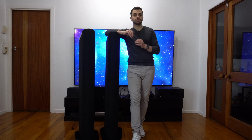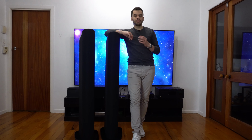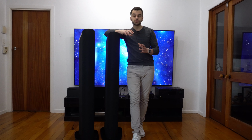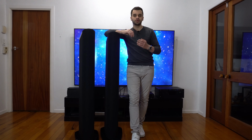Having the subwoofer integrated within the floor standing speakers will give you a classy, slim, fitting look to a room that is all about design. But the downside about this is, as we all know, subwoofers require a different placement than your floor standing speakers. And if you have them all integrated into one unit, you're unable to do so.